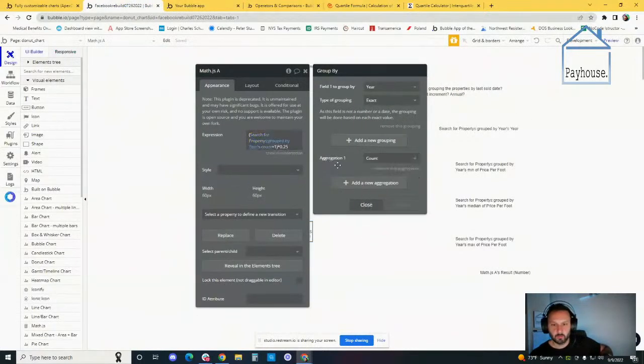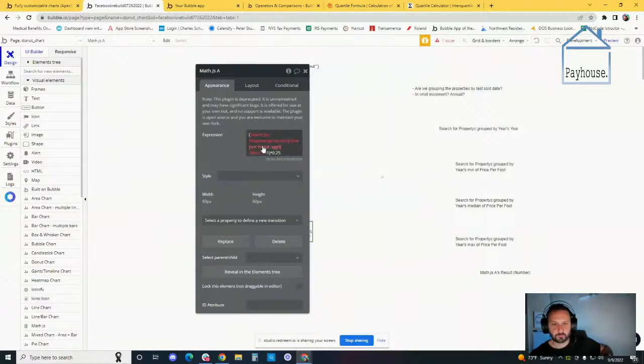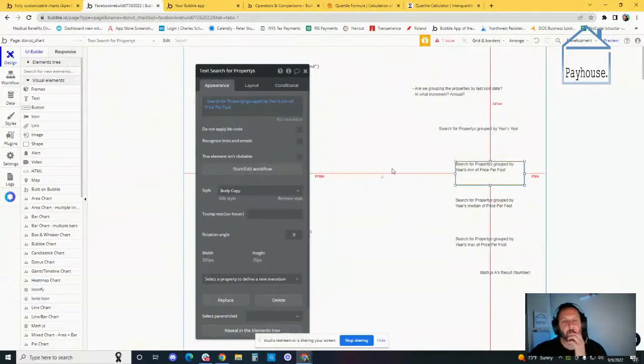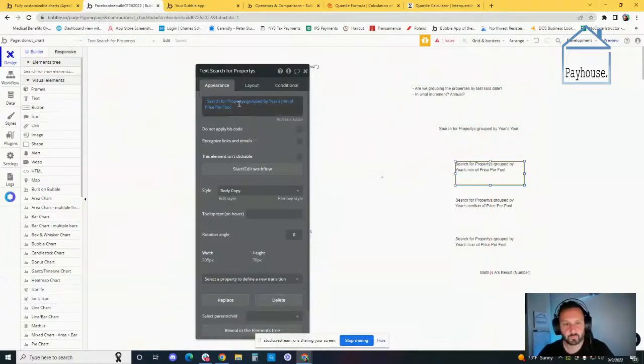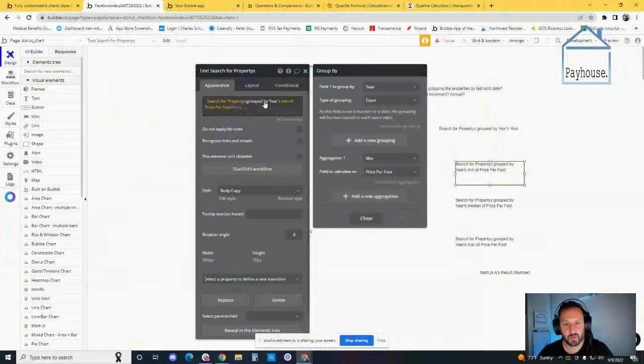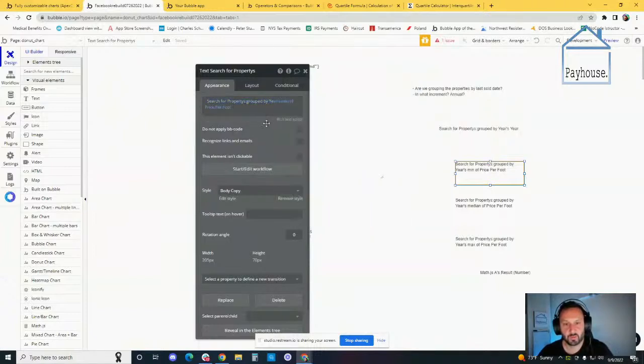I don't know if I should be aggregating this. Let's take a look at one where it actually is doing what I wanted. We're searching for properties, grouping them by the year, taking the minimum in the price per foot of each year.